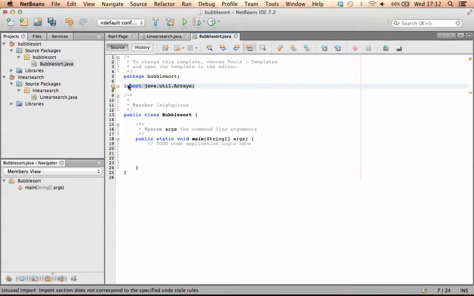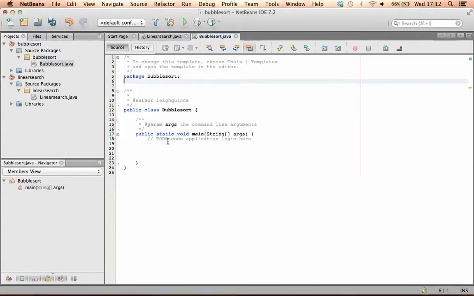So in this video, we're going to be looking at bubble sorts. The bubble sort is a sort that will loop through an array, and effectively it will loop through an array twice, focusing on each element within the array, comparing it to the one above it, and if it turns out that that element is smaller than it, it will swap them over so that eventually the biggest will, as they say, bubble to the top and the smallest will move down.